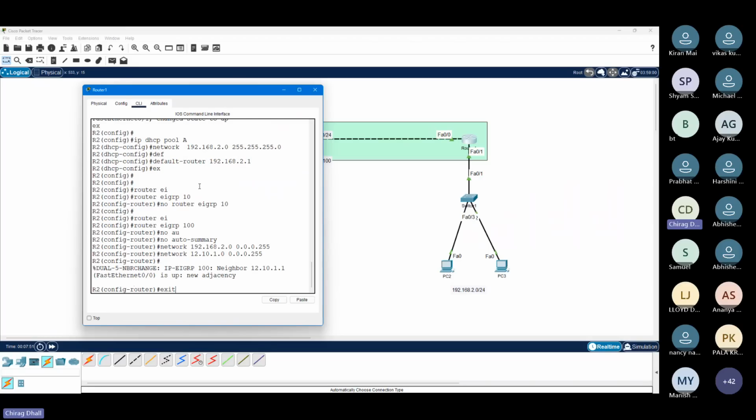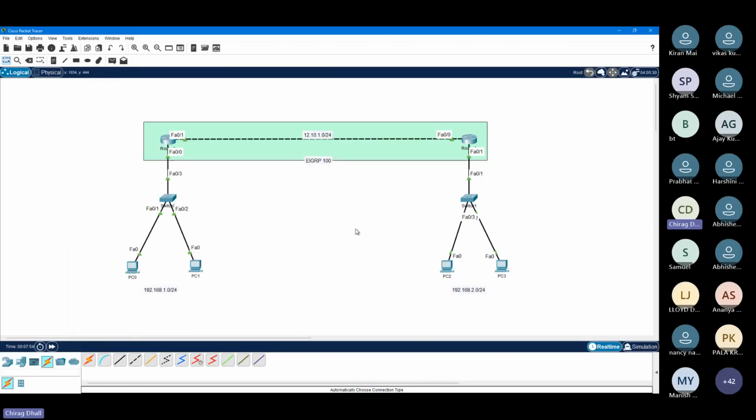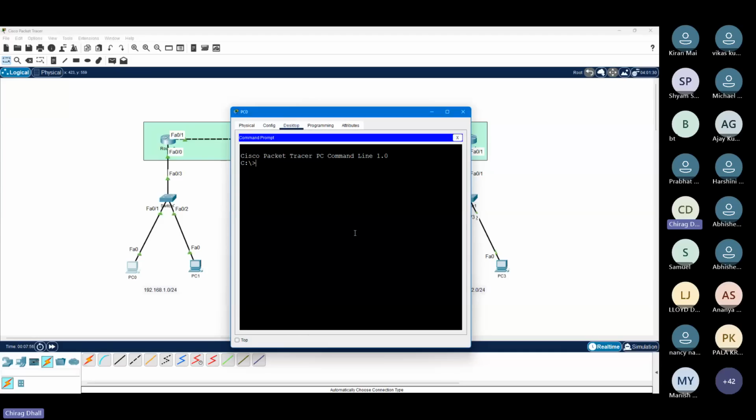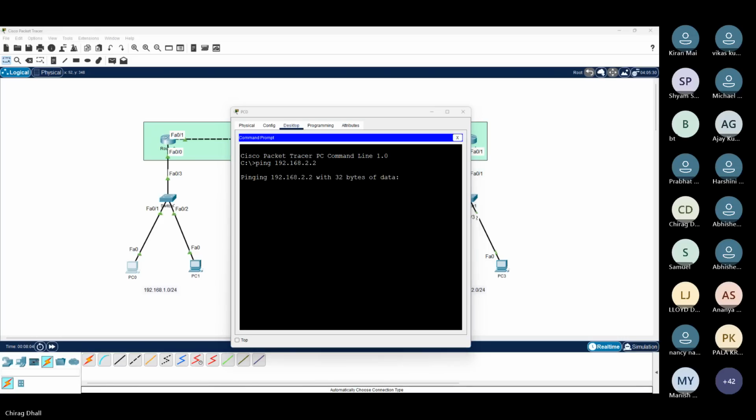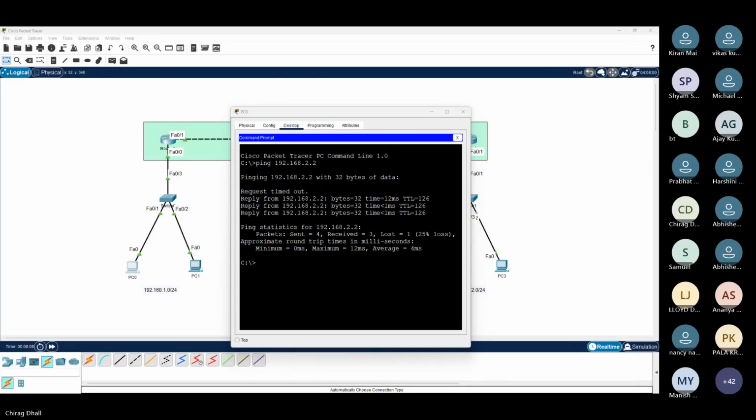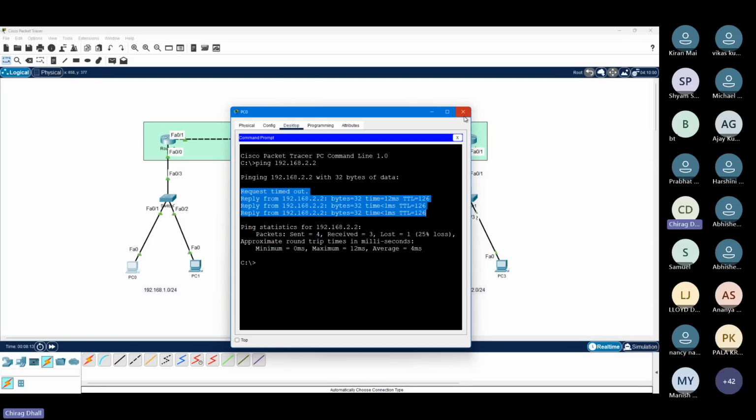The neighborship is up. Once that is up, we'll try making communication from PC0 to PC2. We can see I am receiving my replies.